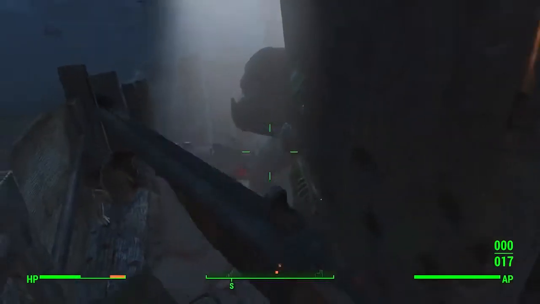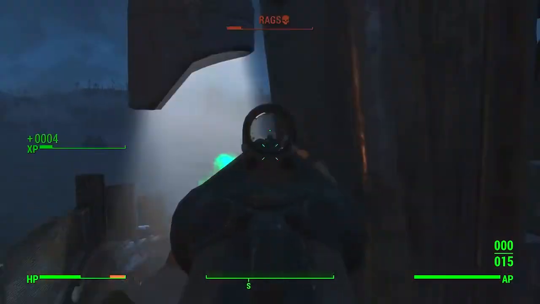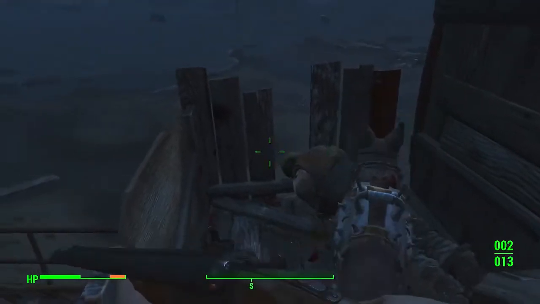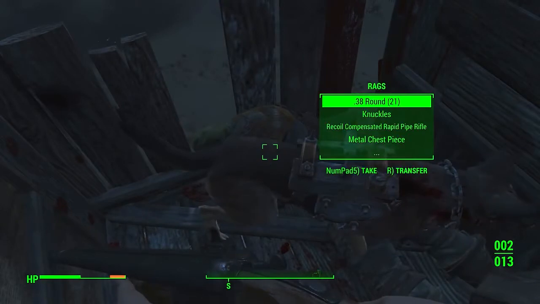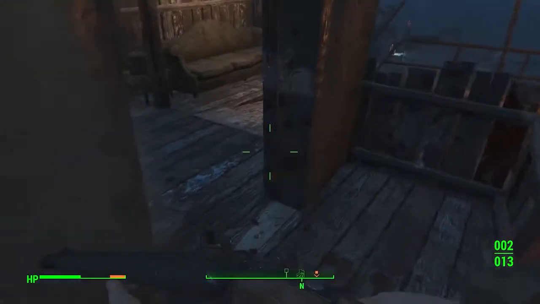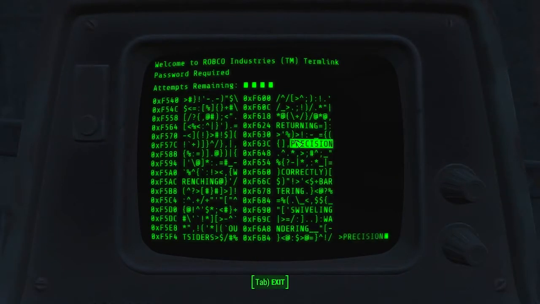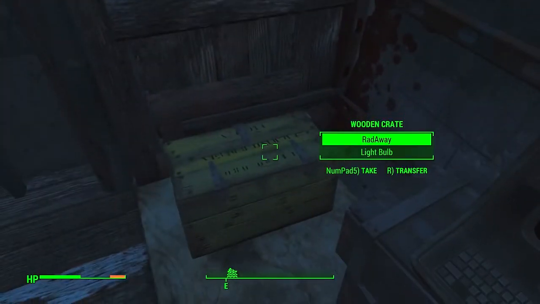Why are you just hiding in the wall, Rags? Now, has he carried anything special? Dogmeat, get out of the way. Recoil, rapid pipe rifle, not that bothered. No, not really. He was the boss of the area. I'm in. Oh, what a guess. Oh, it's the same as the other one. Fair enough.